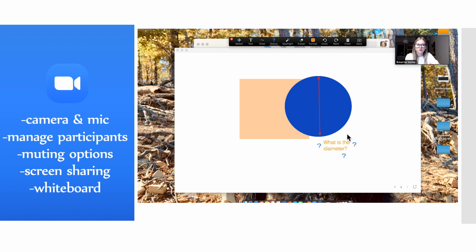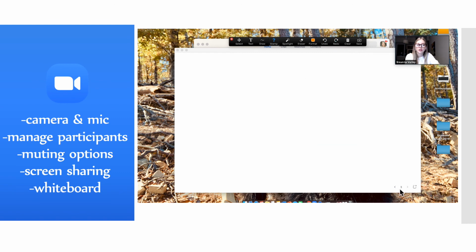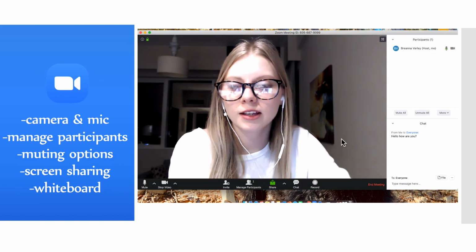What's the diameter? Okay. If you need to add more pages, you can. And you just click the arrows to go back and forth. Very simple. Once you're done sharing that, hit X, and it takes you back to your screen.